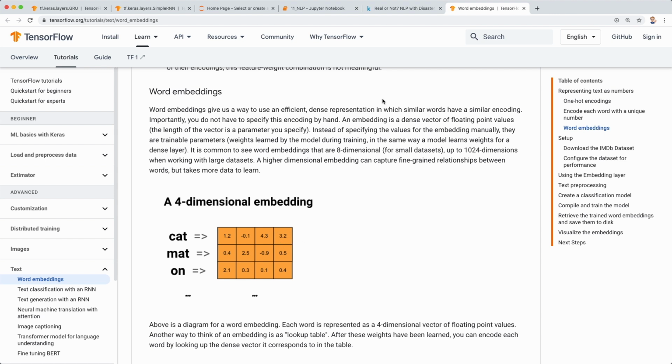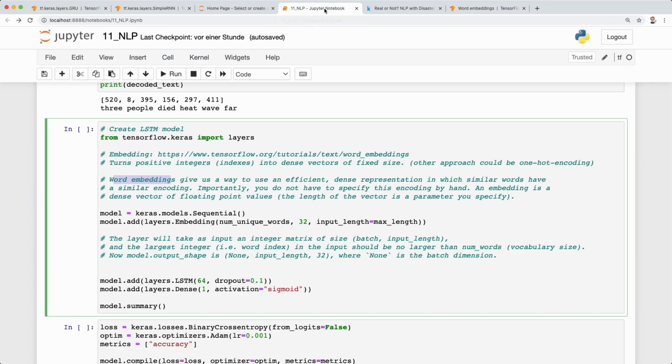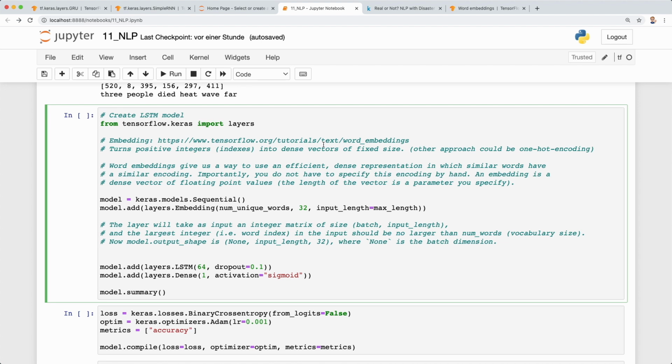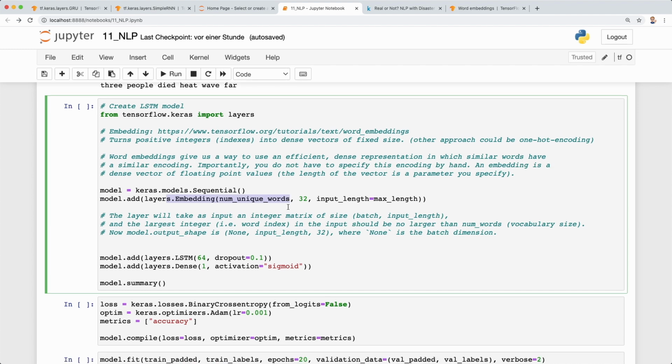Right now we still have this padded sequence with all the word indices, and this embedding layer turns these indices into a dense vector of fixed size. That's why we needed this tokenization first, and now we can use this embedding layer.